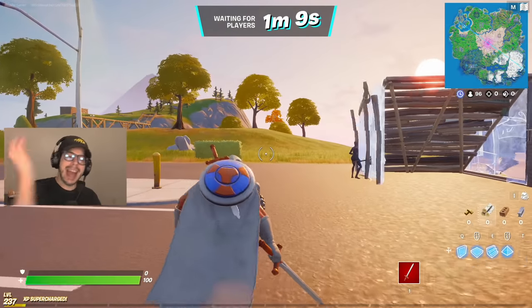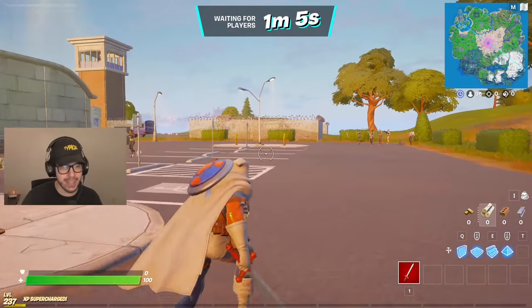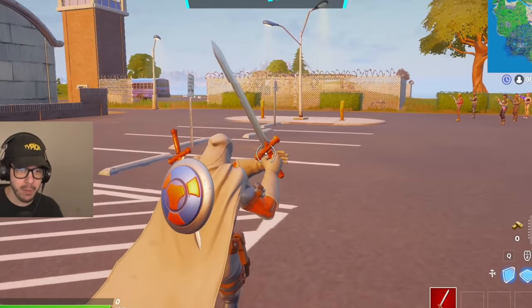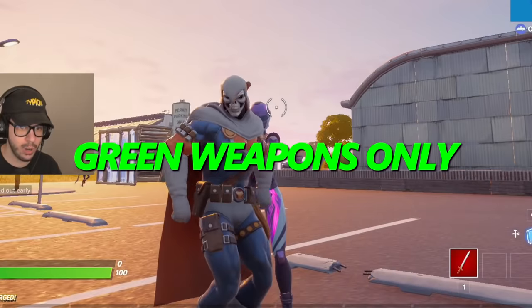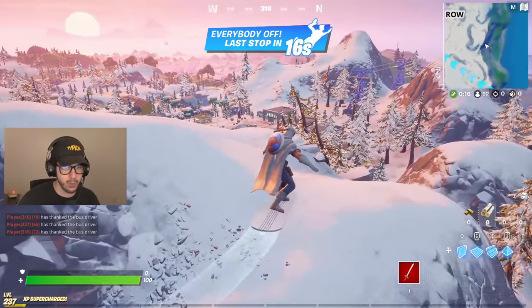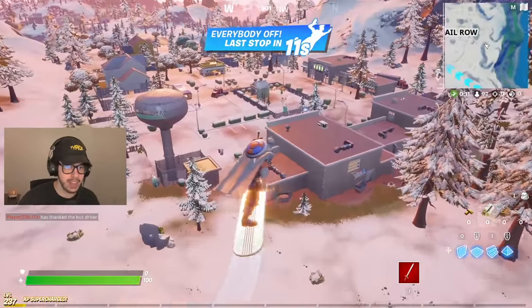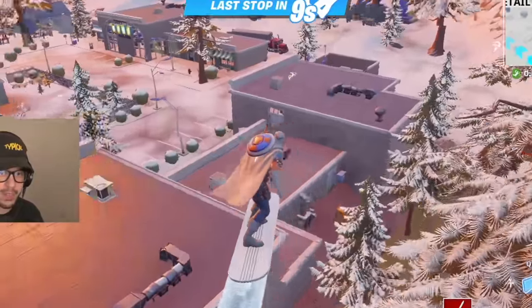First up, we have Taskmaster, who's one of the newest Marvel skins in the game. He was part of the Royalty and Warriors pack, and with him, we're going to be using green weapons only. Oh, look at that dance. Look at that flow. Green weapons only. We're going to try landing at Retail Row and see what we can do here as we just fly in perfectly on this surfboard. Okay, over here, that is a gray weapon.